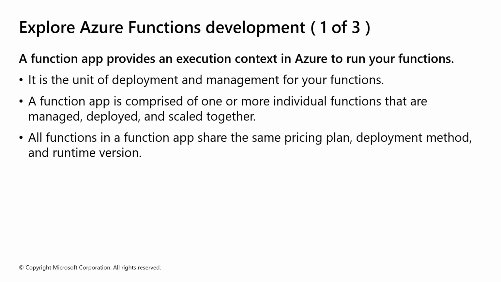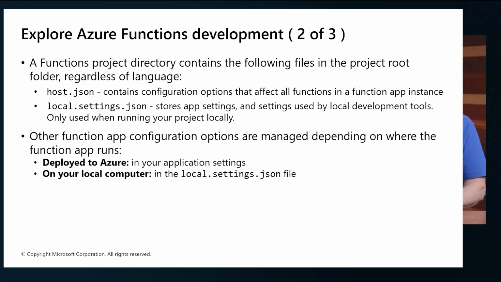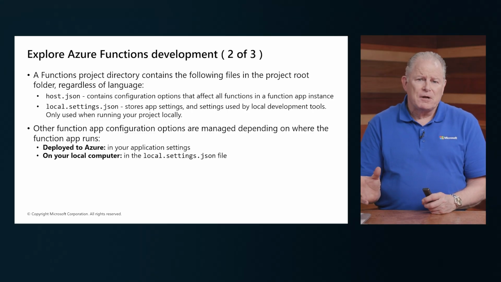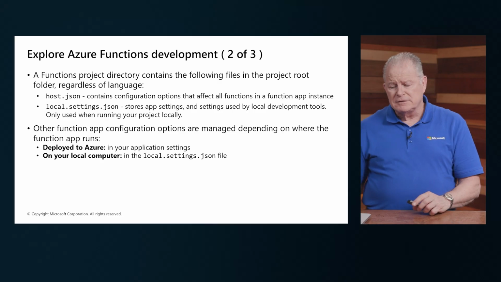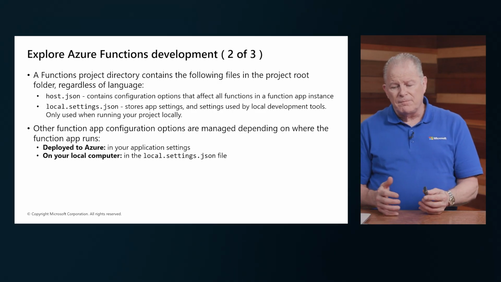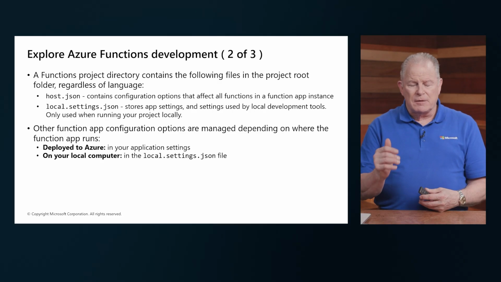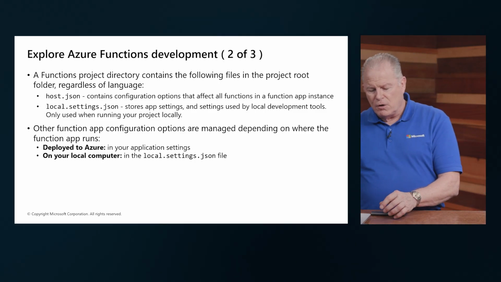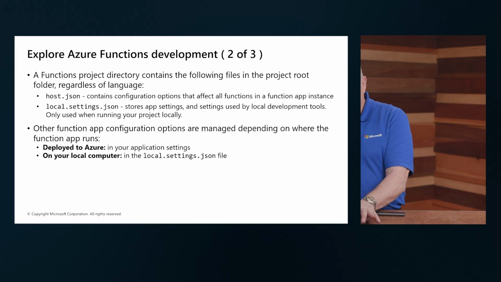Now, all of that is going to have a folder structure that you want to put together. I'm going to go out again to Copilot and show you this, because I think it does a better job than the slides and some of the material in the book. We're going to look at the directory structure. They're talking about the host.json and local.settings.json files. So let's go into Copilot and see what it tells me.